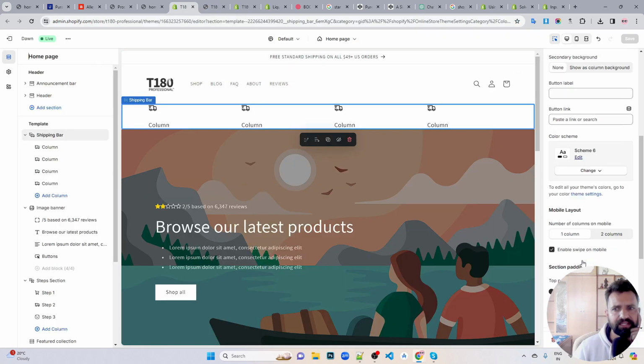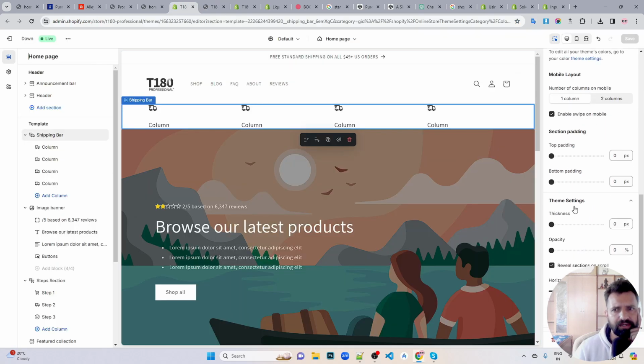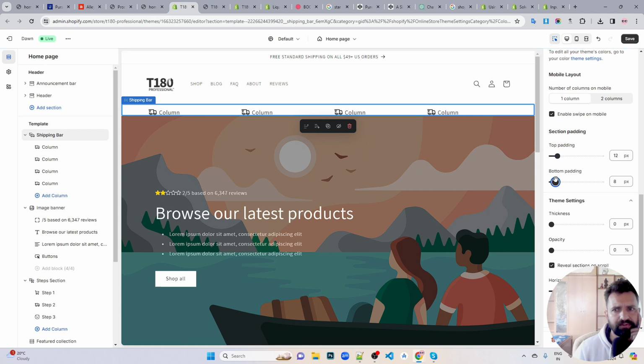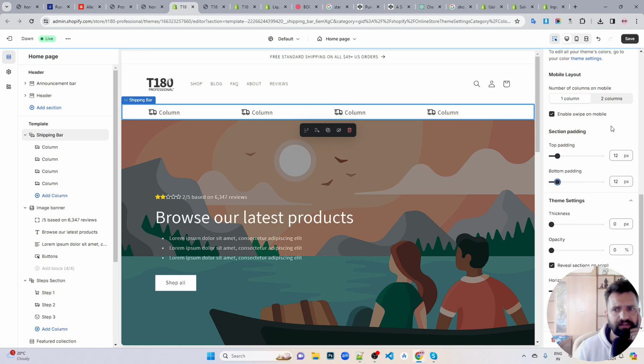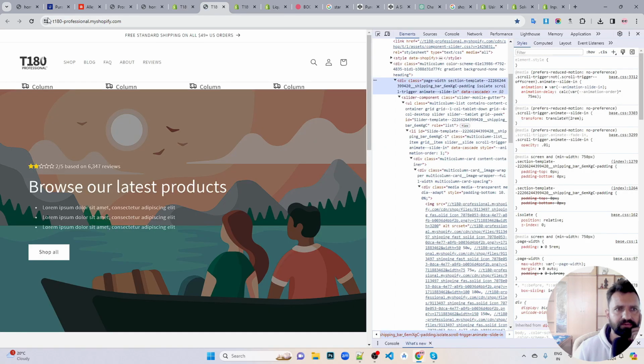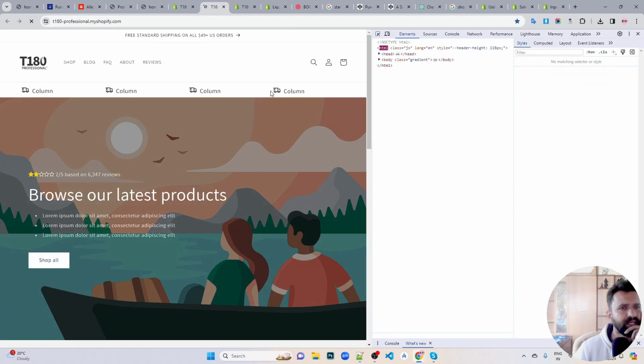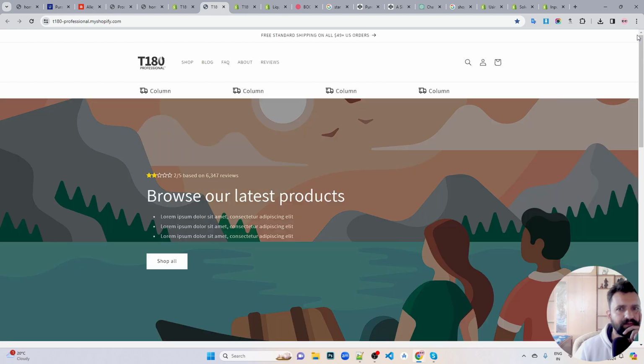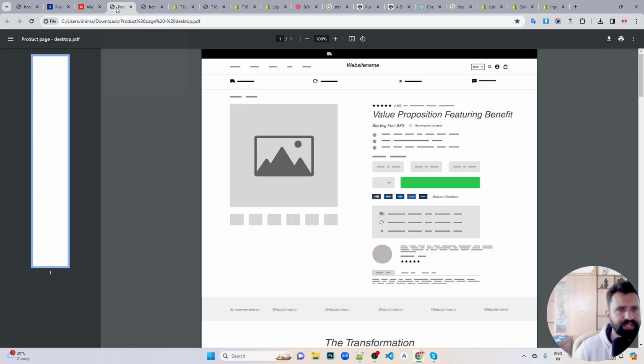So that is an option given, like this: top padding 12 pixels, bottom padding 12 pixels. So we can use that, so that we need not write extra code for that, right? So now if we check, we have something very similar to this, right?